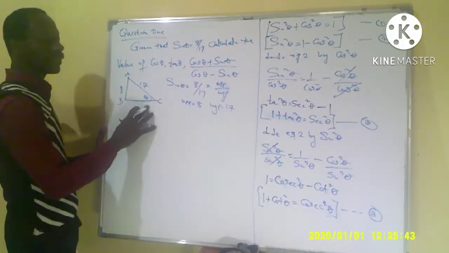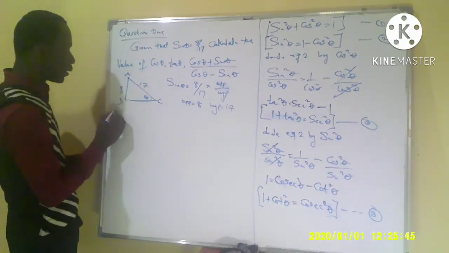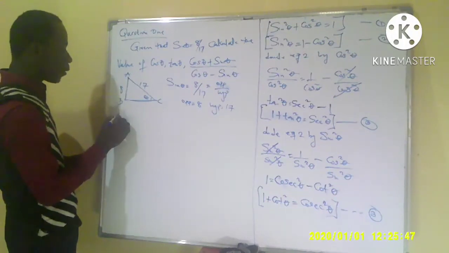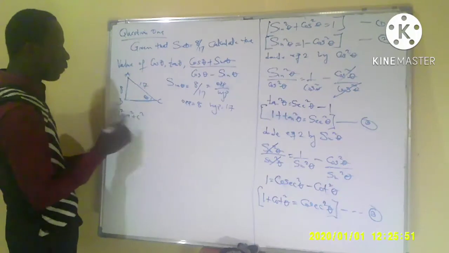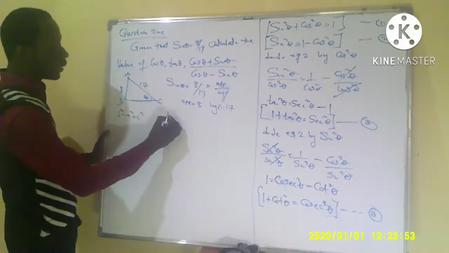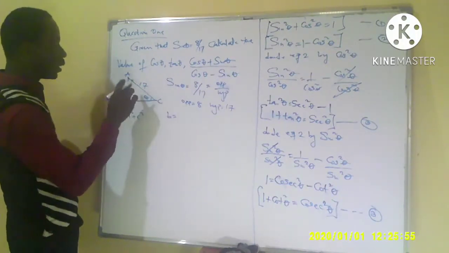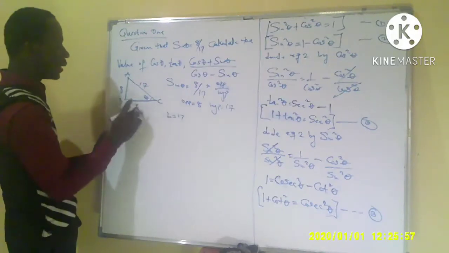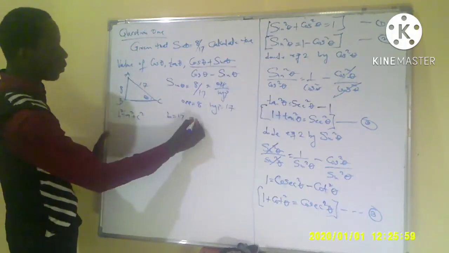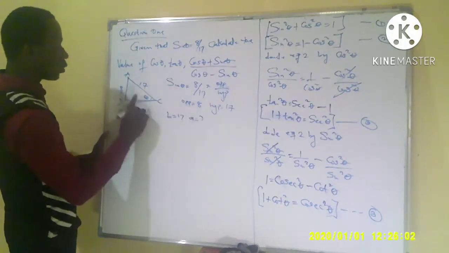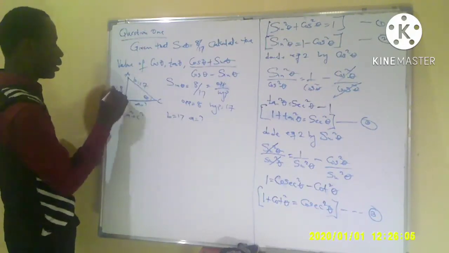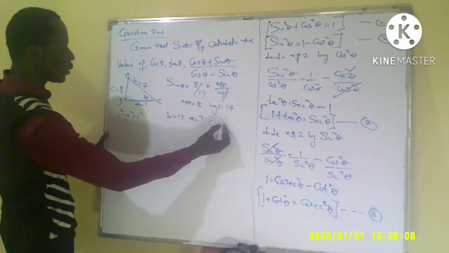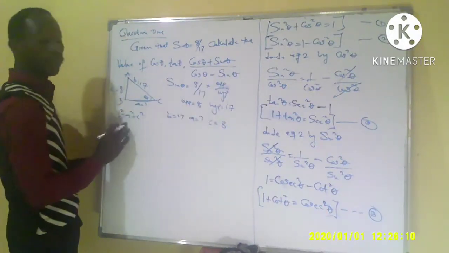We need to find this adjacent. What is the formula for Pythagoras? Remember, Pythagoras says that b squared is equal to a squared plus c squared. What's our b? B is the longest side, 17. And a, which is our adjacent, we don't know. It's not given. A we don't know, b, c. So what is our c? Our c is 8. So let's substitute this into the formula.